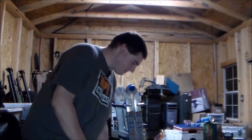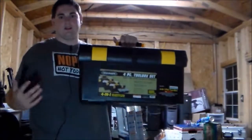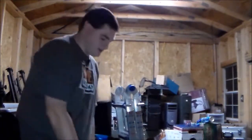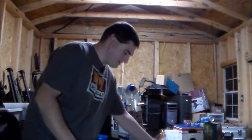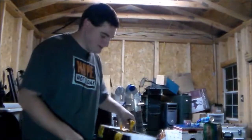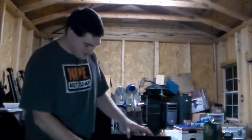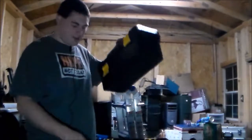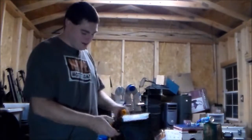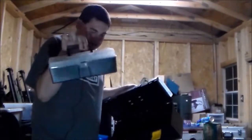So first off, let me show you this first. What I got is this guy, and it's just a regular toolbox, you might think, but actually here's the kicker, and I found it kind of surprising. It's not one toolbox, it's more than one toolbox. Notice I didn't say two toolboxes, because there's another toolbox inside of that one. But that's not all. Inside of this little toolbox is a little baby toolbox.